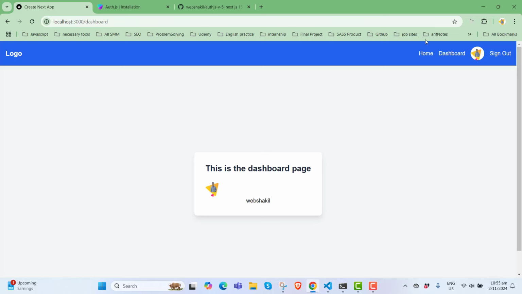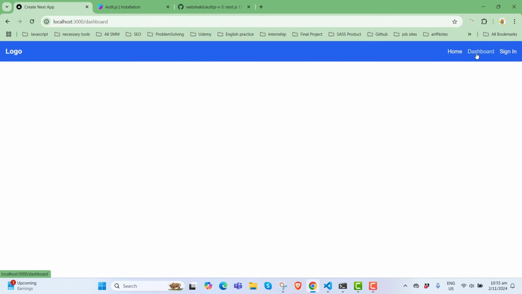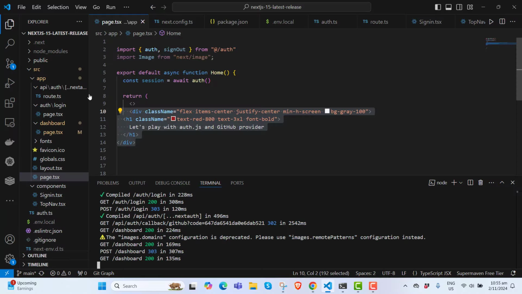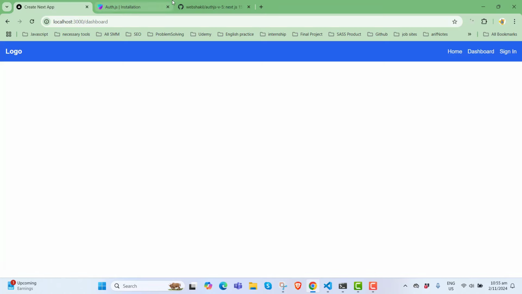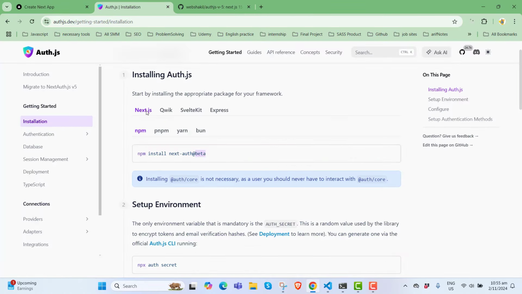So if I log out, I cannot navigate to the dashboard, so no content is there. I am using session over here. I'm showing you the code, but we will do it from scratch. Okay, don't worry. This is my finished product. That doesn't mean that I will give you the finished version.